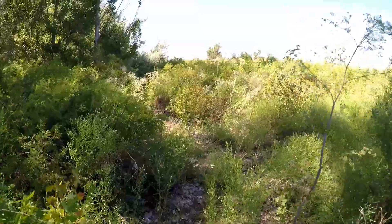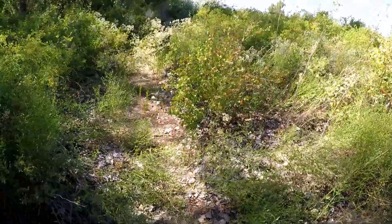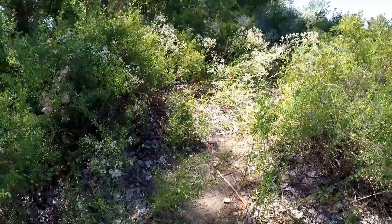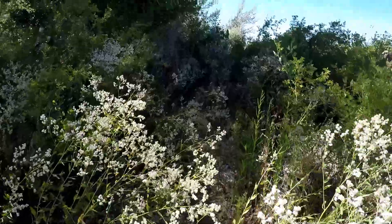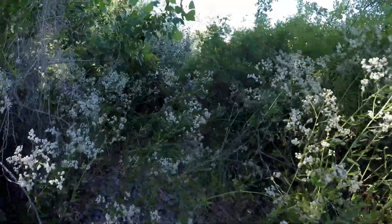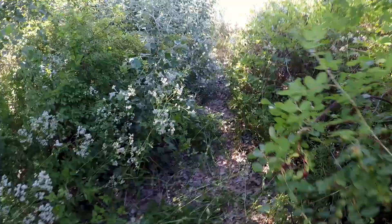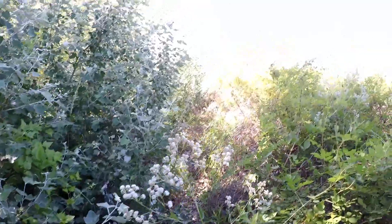So watch your step on the trail. This is what we had to hike through on the way in. It's not too bad — just a lot of plants, and the flowers on them actually kind of smell nice. They trip you a little bit though — they're trying to get you. And there are a lot of bugs flying through here, but fortunately not mosquitoes.